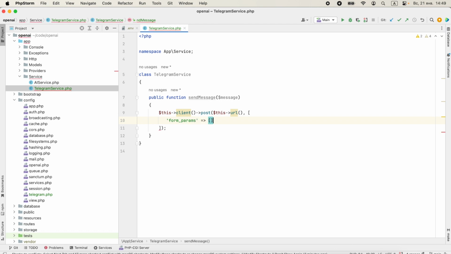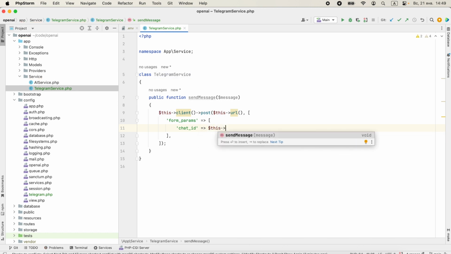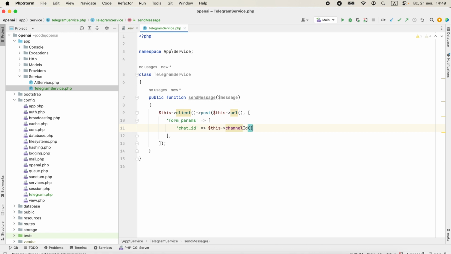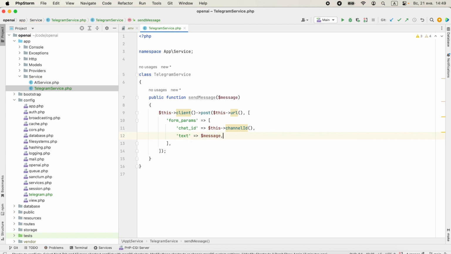So we need to provide the channel ID. So I'm gonna use for the channel ID method channel ID, and we have to specify message as well, and optionally the parse mode.